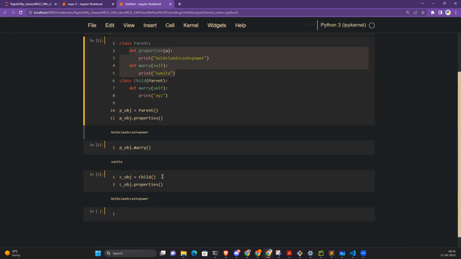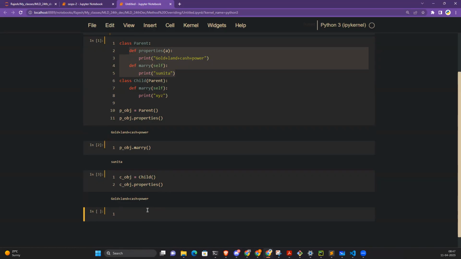Now in the modern age, if the parent wants to access my property, is it possible? No, it is not going to be possible. It is possible explicitly, but by default it is not possible. This process is called upcasting, downcasting. See, the child is the downcast of the parent, right? So the child can use the parent property without any kind of hesitation, right?